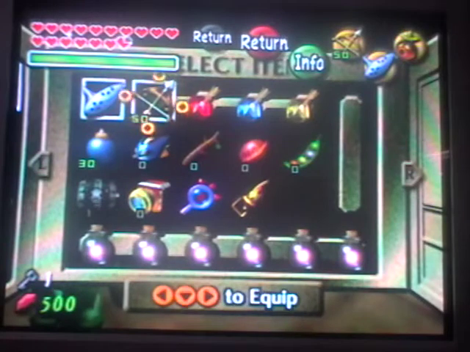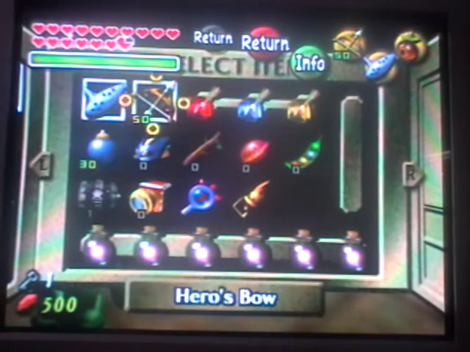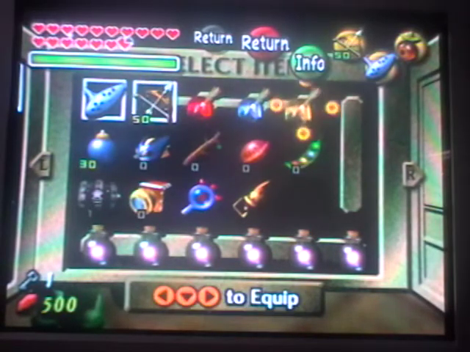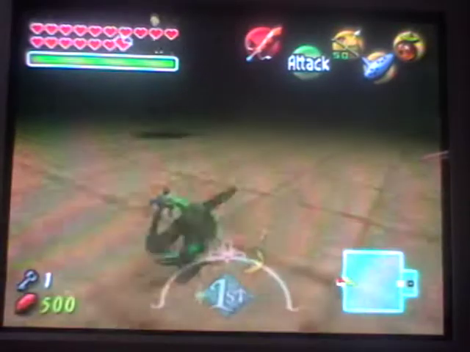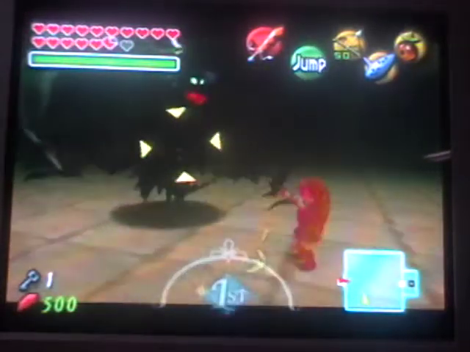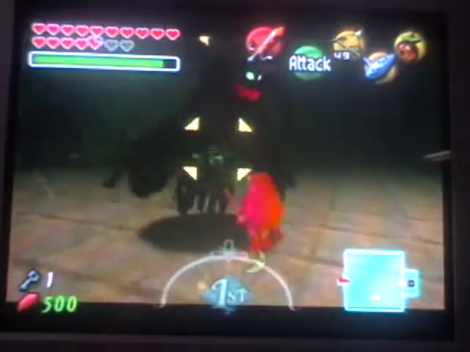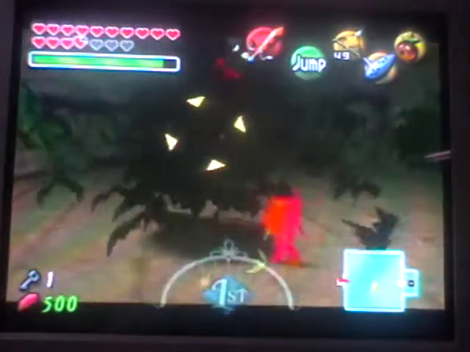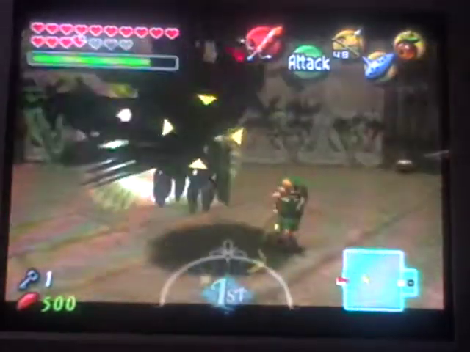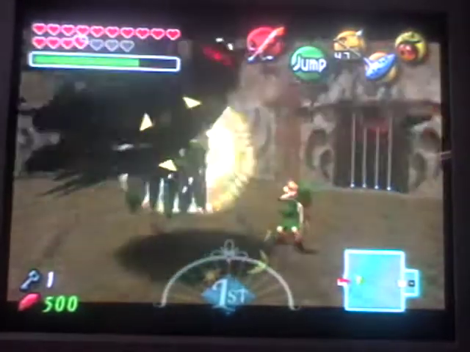Alright, so for this boss, what you need to do is... Actually, you do need your light arrows. So you must get it on. So now what you're supposed to do is shoot the light arrows at him and start hurting him, with the sword obviously. And spam the light arrows so that the birdies will go away. That's pretty much how it's done.